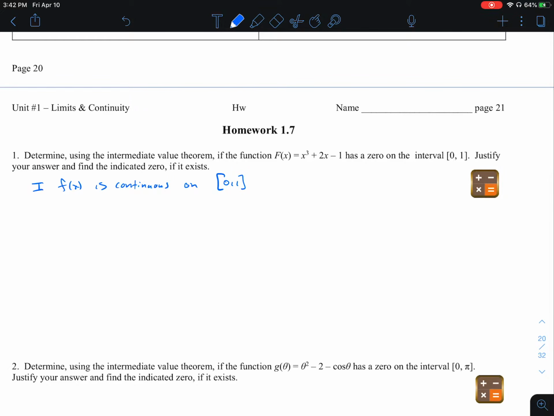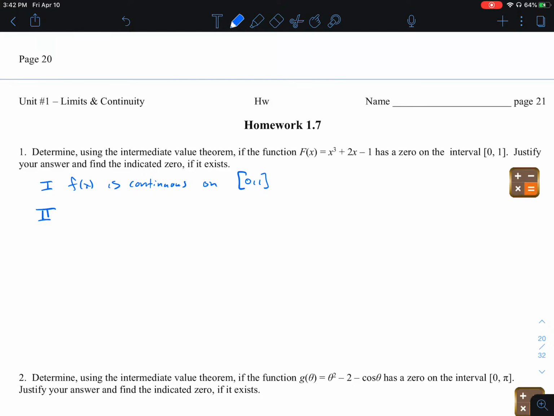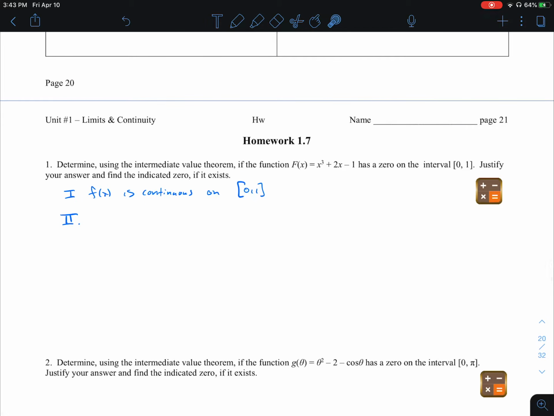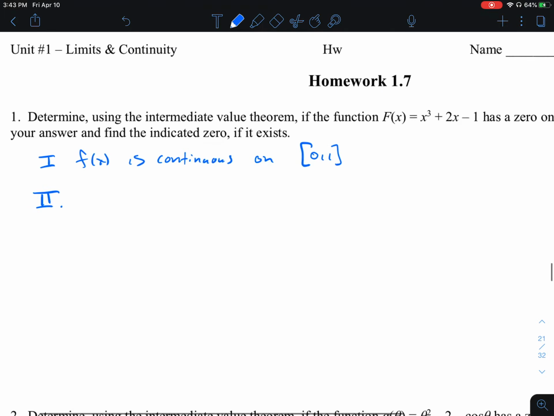And then part 2, we got to figure out the y values that you get when you put a 0 and a 1 in for this. Are those y values, one of them bigger and one of them less than 0? So let's see if we can figure that out. So what is f of 0? These should be capital F's because this function here was named capital F. It does matter. So little f will be a different function.